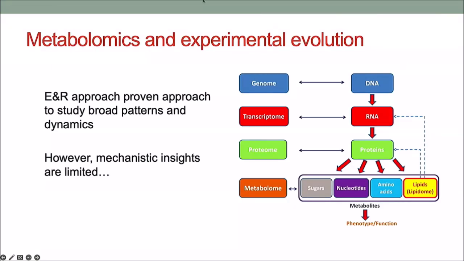So I've done a lot of work over the past 3 or 4 years now focusing on the metabolome. So, okay, how do we incorporate this sort of metabolomic characterization into the experimental evolution framework? And will doing that actually give us any additional insights into these traits we're interested in, right? So taking this layered approach. And in the long term, the idea would be to approach these questions by looking across these layers and trying to connect them in some form of model, and seeing if that gives us better insights.